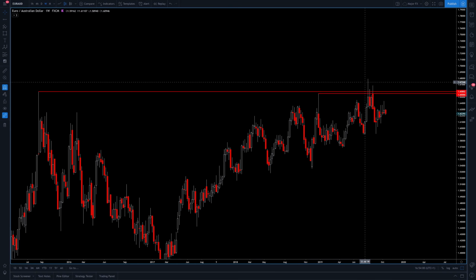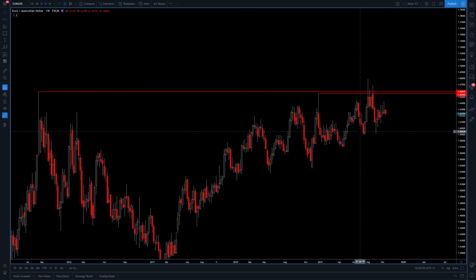Now, swing failures can be good or bad, or just average. If the market came to just here and that wick was only there, and then it closed 1 or 2 pips below, it really wouldn't be a very noticeable swing failure. I wouldn't be too worried about it. I'm not really going to use a swing failure like that in my analysis. I want it to be strong and show some sort of serious bias or momentum.